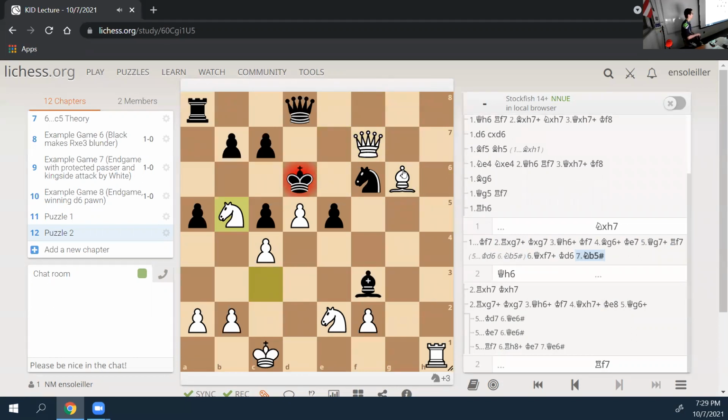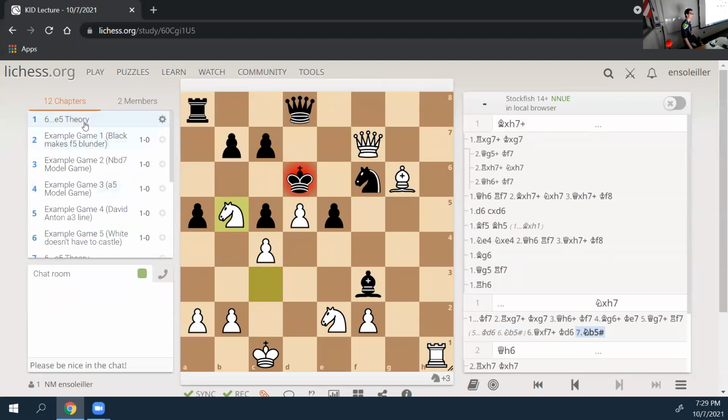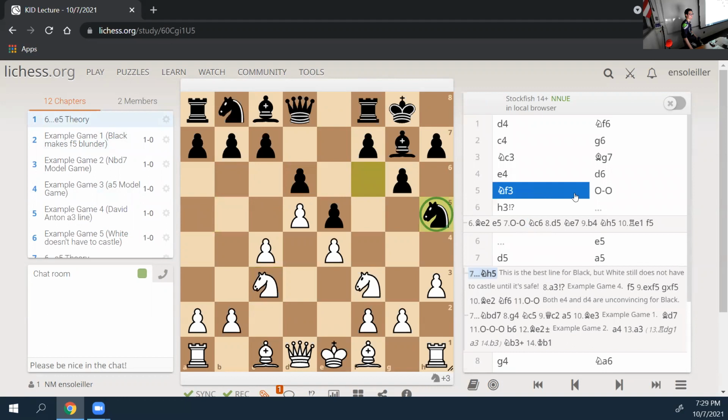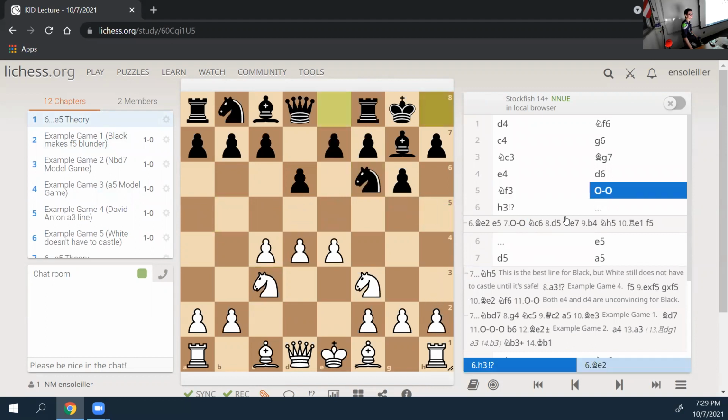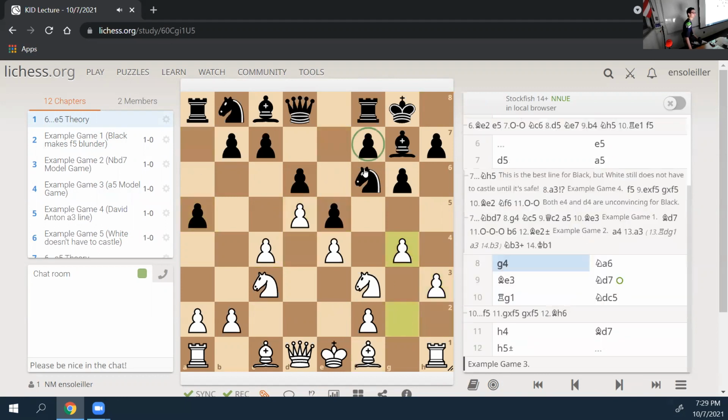Okay, that's it. So that one was slightly more difficult, but you guys got it. So to review, the main idea of this variation against the King's Indian: you don't want to play the main line bishop e2 and let black get into what they're comfortable in. You just play h3 with the idea of playing d4 to prevent f5. You force black to play on the queenside, which they aren't typically familiar with. So black will be more likely to make a mistake that you can take advantage of. And your plan is very simple. You pass on the queenside, and you throw your pawns down the board on the kingside.